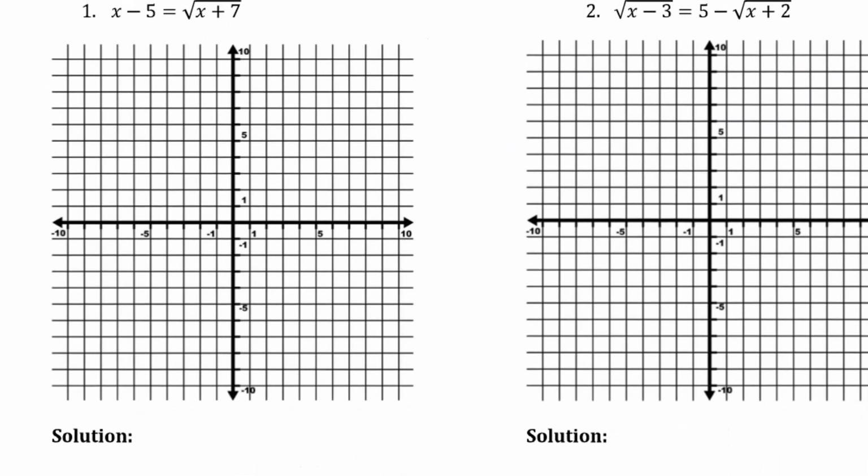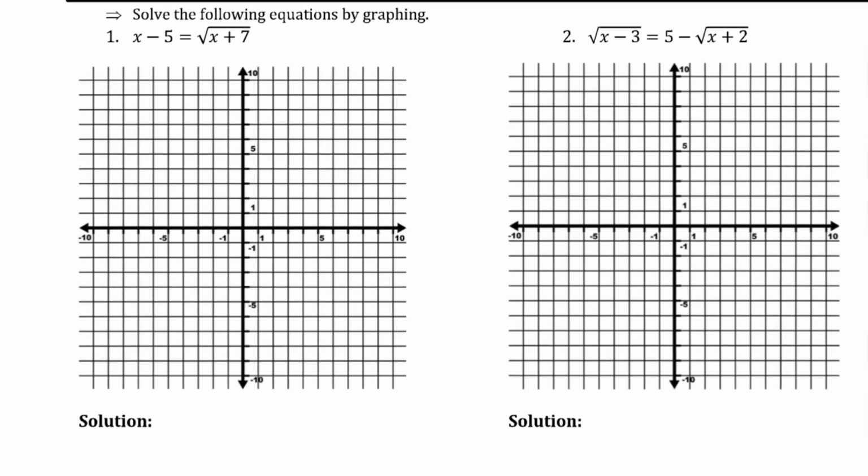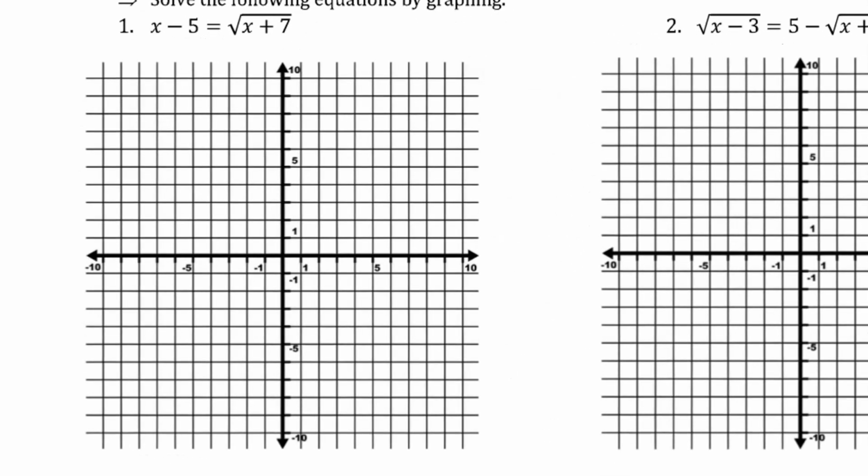All right, we have two graphs. We're going to look at the first one. So on the first one, remember that we're going to do each equation separately. So if it helps you to go, okay, here's my first equation, and I'm going to write y equals x minus 5. And we're only going to focus on that one right now. We're going to ignore the other one. So this one is a linear function, and I know that because there's no exponents, there's no square root, none of that. So all I need is the slope and the y-intercept. So my slope is 1, my y-intercept is -5.